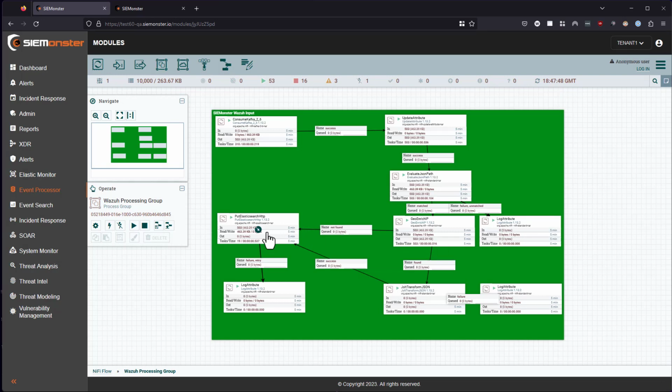It will continue to process properly, but keep an eye on this. If at any point you see error messages popping up in the right hand corner of any of the processors, stop the put Elasticsearch HTTP to ensure that you don't lose any of the data that you're ingesting, because finding those individual items is very, very difficult when you do the extraction from the command line. You can just keep an eye on it.